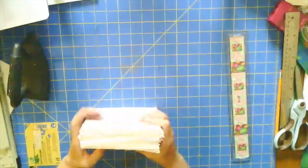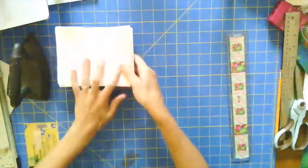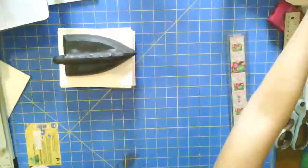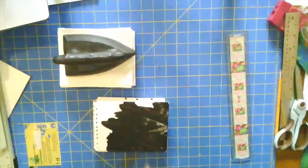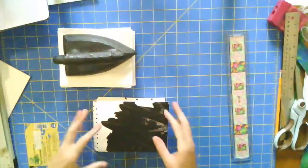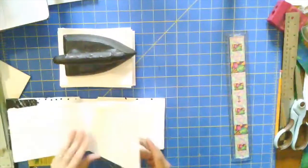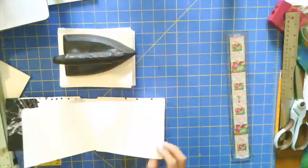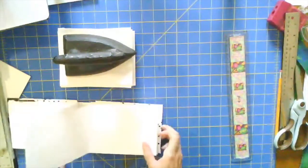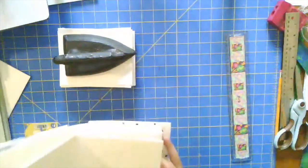So once you have your stack, you are ready for the next step. I'm going to set my stack aside for the moment and put my iron on top and pull this finished one to look at. So now we have all of the folios, but we need to attach them so it becomes an accordion. In this book, it's a little bit hard to see because they're still white. There's a strip of paper that's going over each edge. Let me see if I bring it closer. No, you still can't really see that.